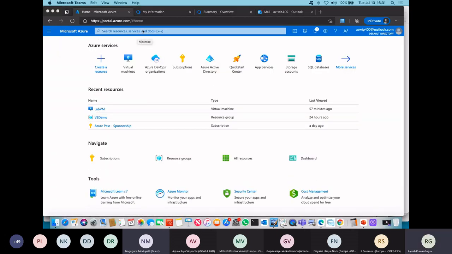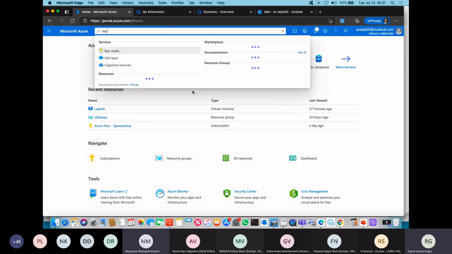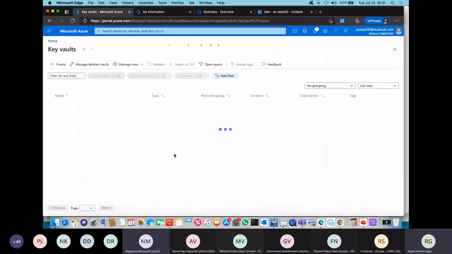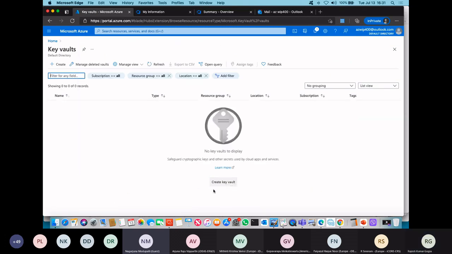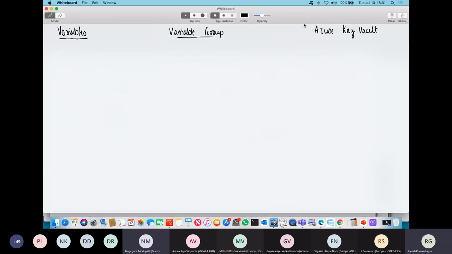Let's say, for example, you've got an Azure environment. First things first, if I want to store something in additional or external storage, I need to have a Key Vault. Now remember one thing: this is somewhere external.